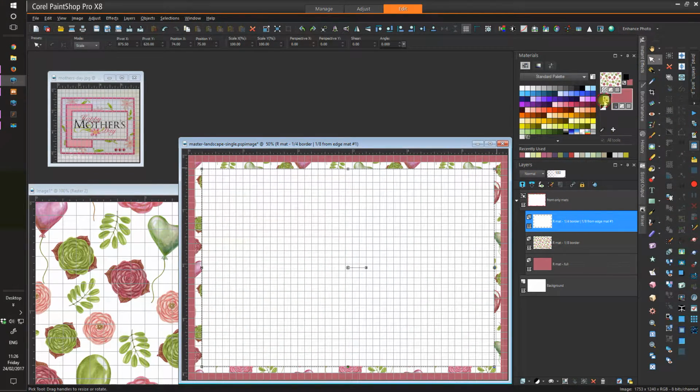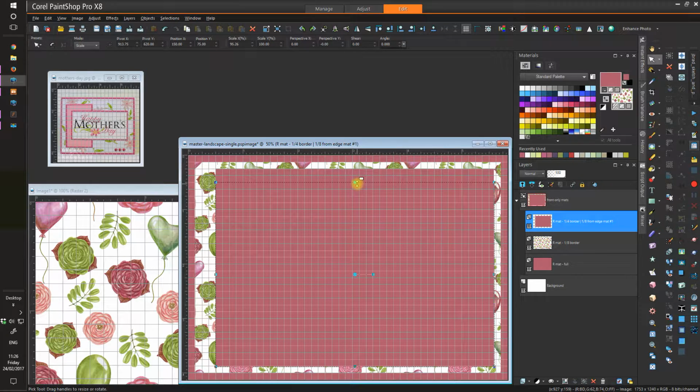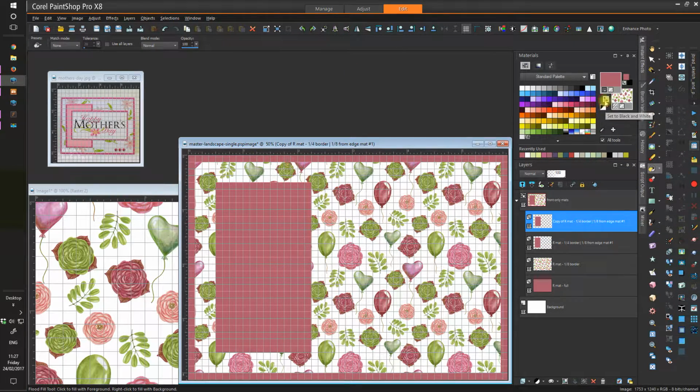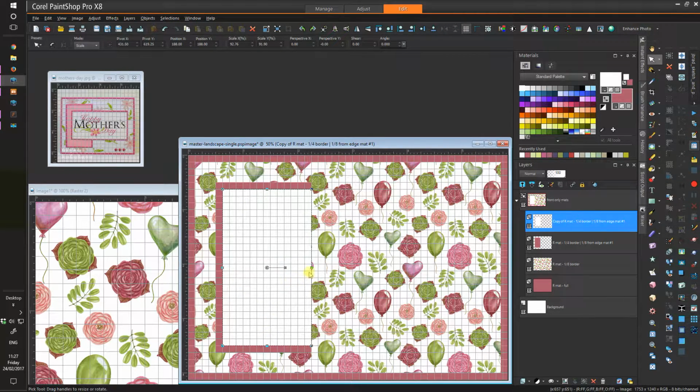Next, I'm going to start on the borders for the mats. So I'm changing to a pink colour again, and I'm using my grid lines, and I've got Snap to Grid on. My grid is set at 0.125 of an inch. And that makes sure that my sizes are correct. And also when it comes to doing this next bit where I want to insert a slightly smaller mat, I get an equal border all the way around.